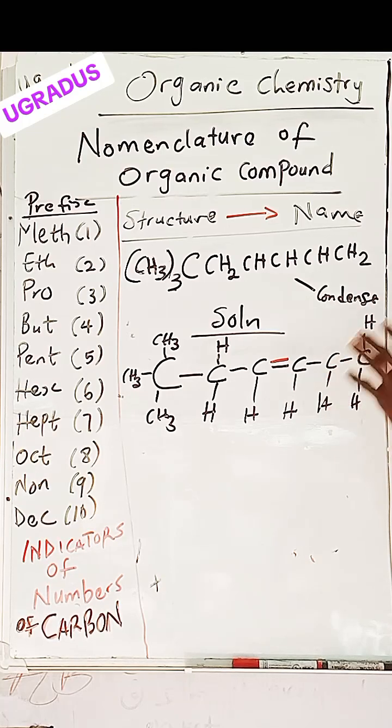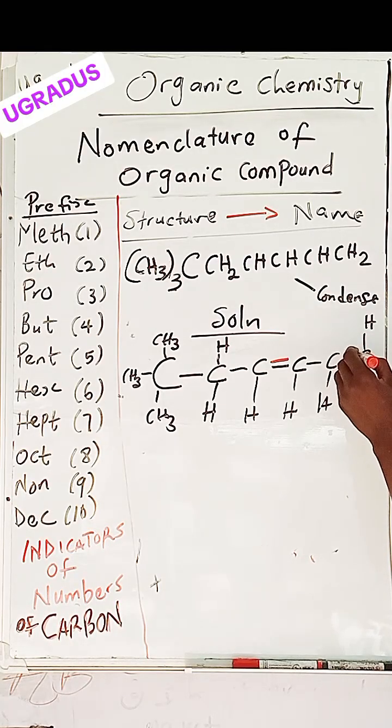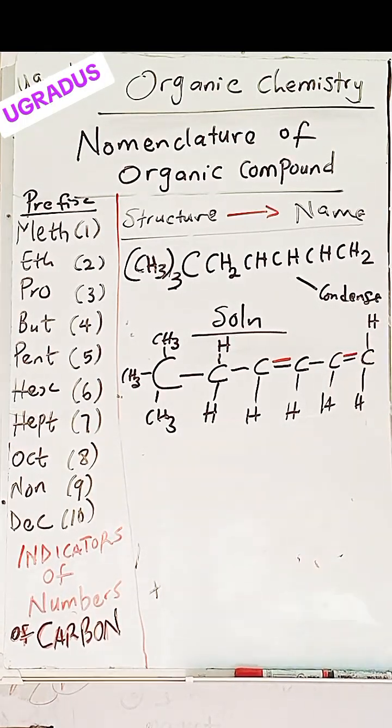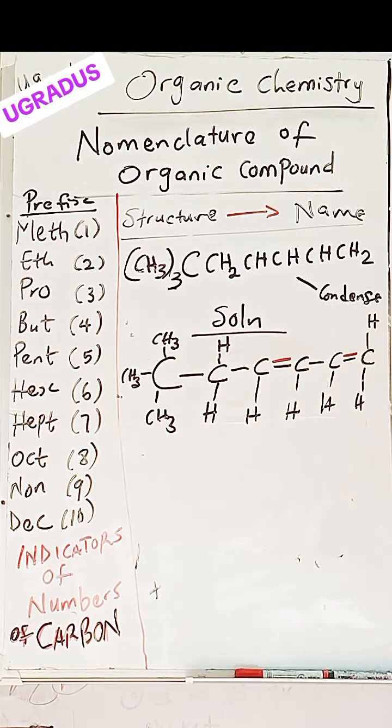Now, if you check this one again, you will see that this one is 1, 2, 3. It's not up to 4. Carbon must be 4 before they are satisfied. This one too, 1, 2, 3. I mean, these people too are not satisfied. So you are going to put another extra bond. So that is now making it satisfied. This is now 1, 2, 3, 4. 1, 2, 3, 4. So when all of them are satisfied, then you can go ahead to name the compound.